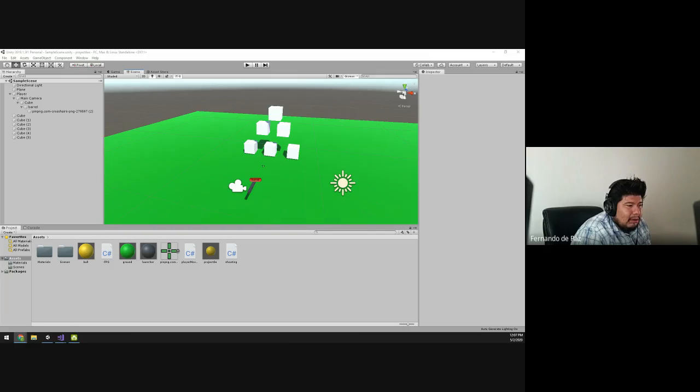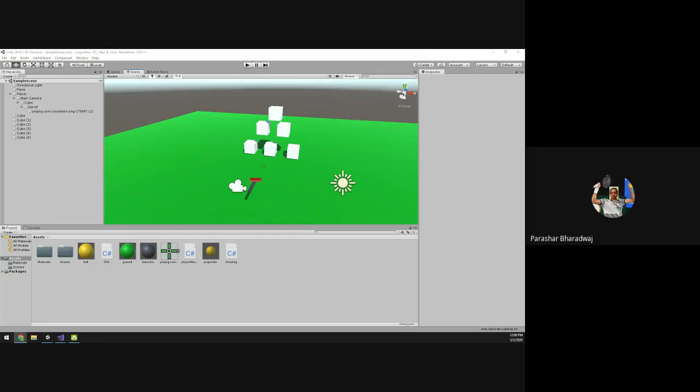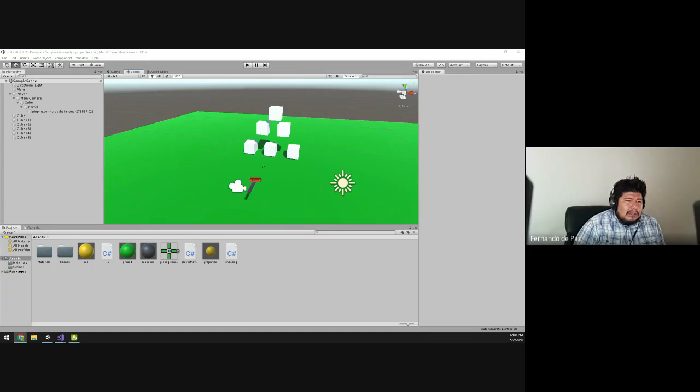Yeah, and erase one more curly brace. You don't need that one. Line 21. Press Control K, Control D also. Okay, that's good. Okay, we have that. Colliders. Yeah, that's it. Press Control S, save it. Okay, and then just put some cubes there. And then you should be able to see the explosion once that happens.